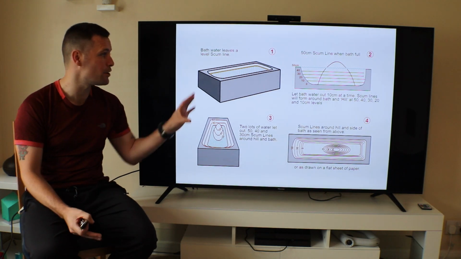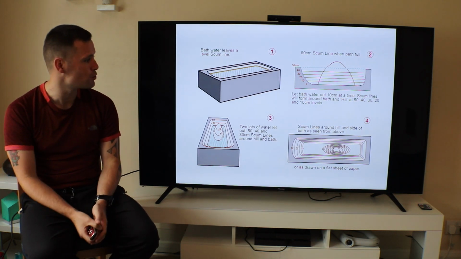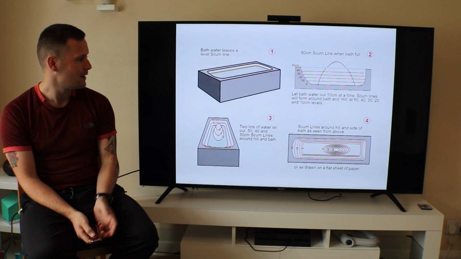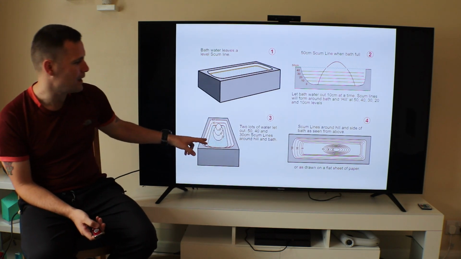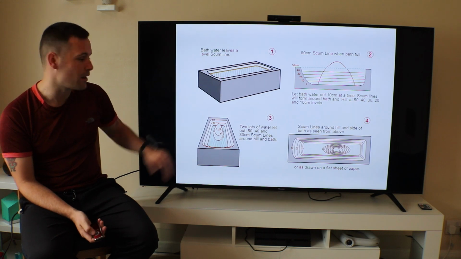So hopefully these pictures give a vision in your head of what contour lines are, and that is it. If you put it into 3D and picture it, here's what I was looking at on the map, but here it is in real life, in a bit of a 3D picture.